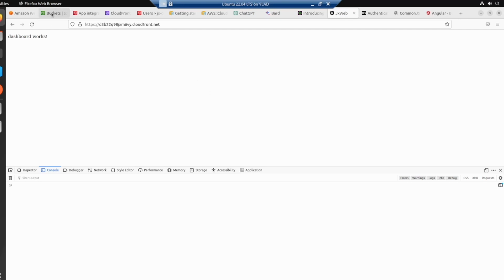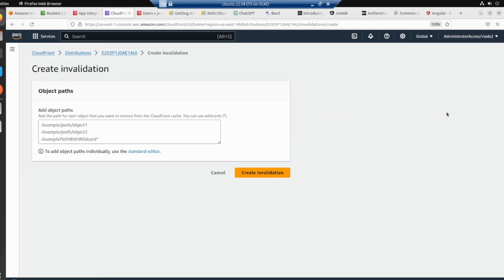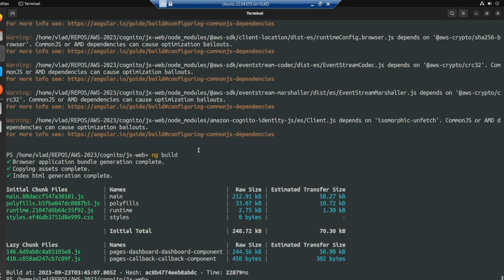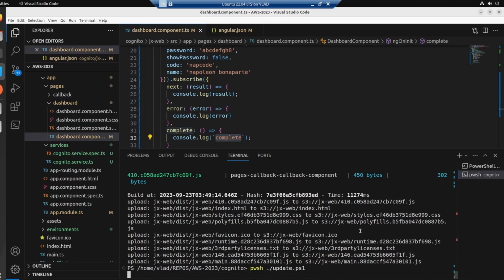Yeah, so seems like we need to invalidate. First, we'll push another update, then we'll invalidate if this still does not work.